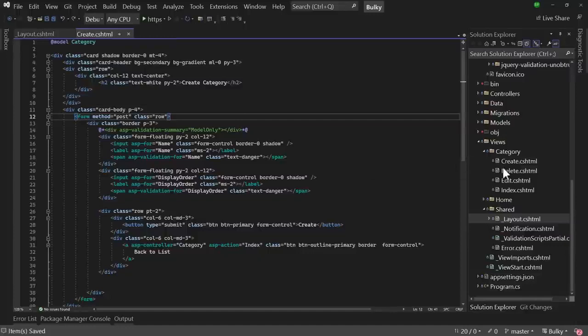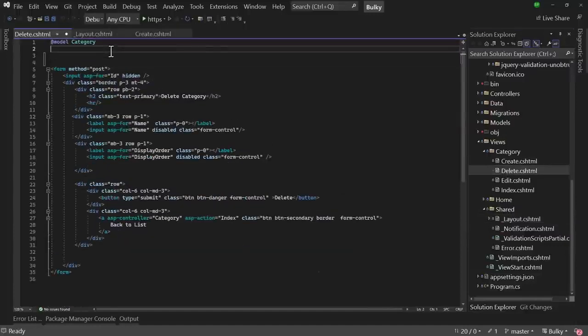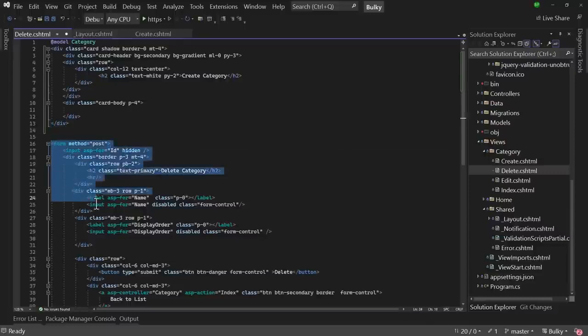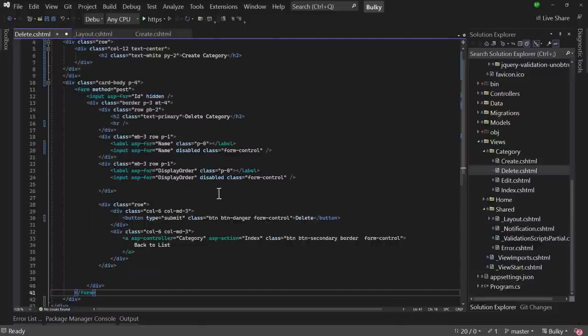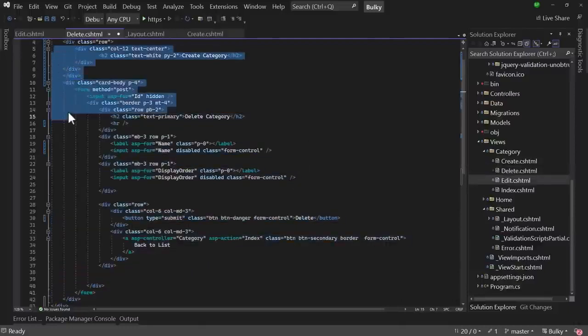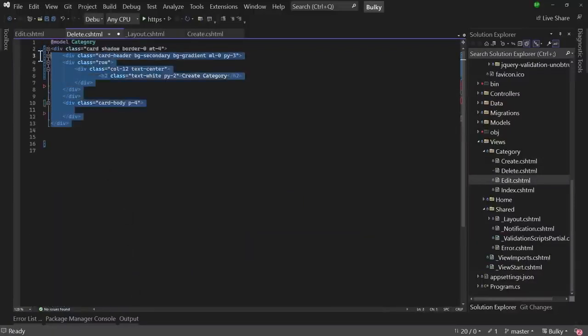Let's work on delete. We will paste what we copied here and we will cut the form, paste it right here. Do the same for edit as well, but I think I copied the wrong div, so I'll have to copy this again.